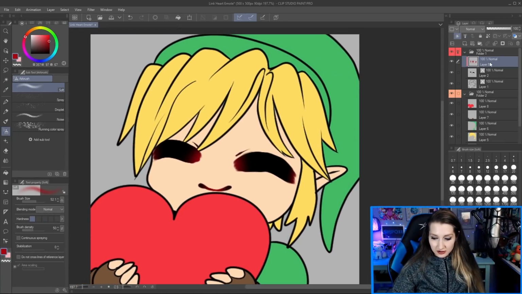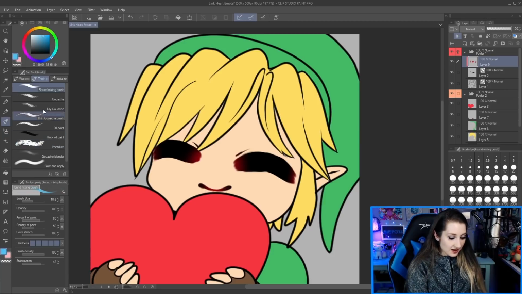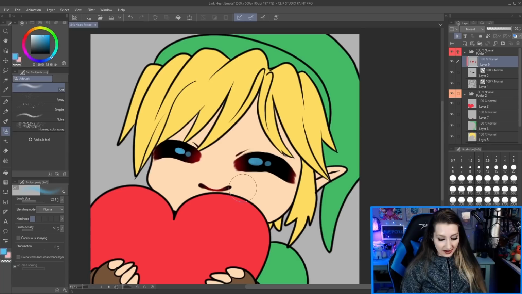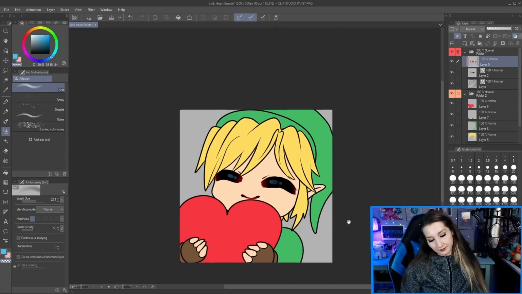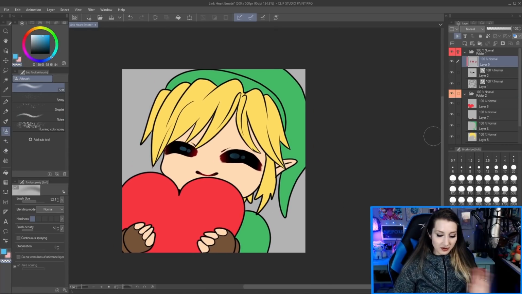And I'm actually going to do one more thing. I'm going to take a light blue. I'm going to take the brush that we were using before, brush tool, and do little kind of bubbles in the eye like that. And I'm going to take the airbrush tool and click the transparency to erase and just kind of soften that. I guess you could just take a darker blue, but that's what I'm going with. All right, so that's all I'm going to do with that.